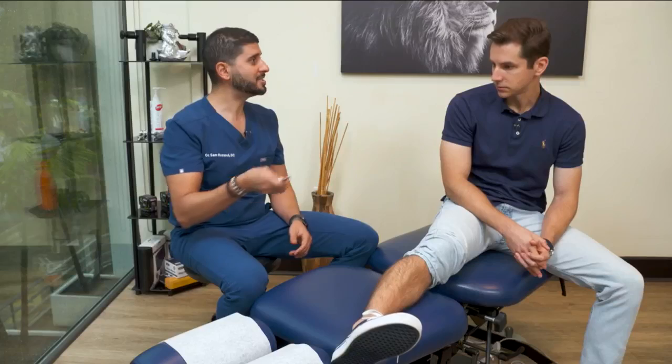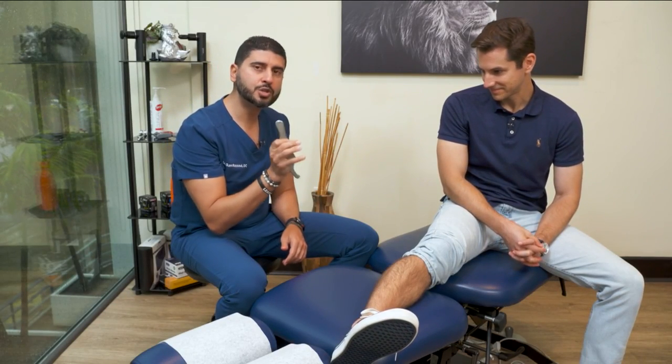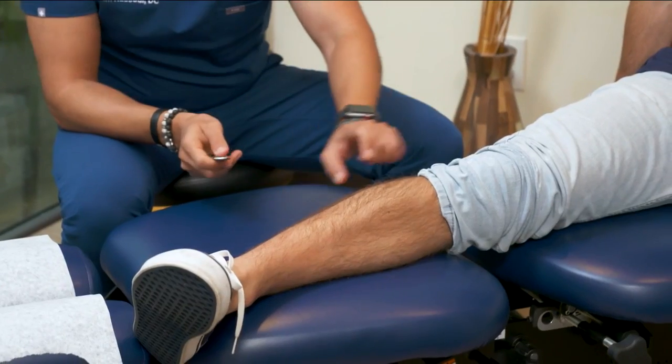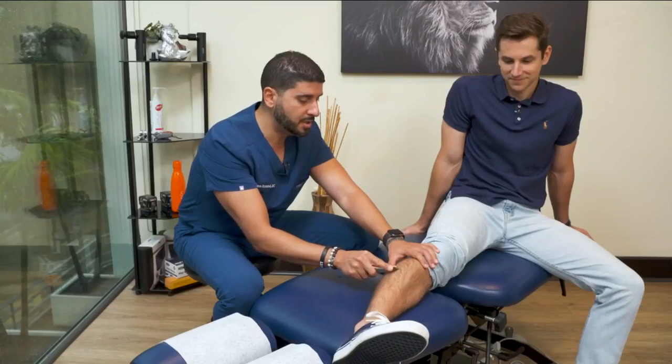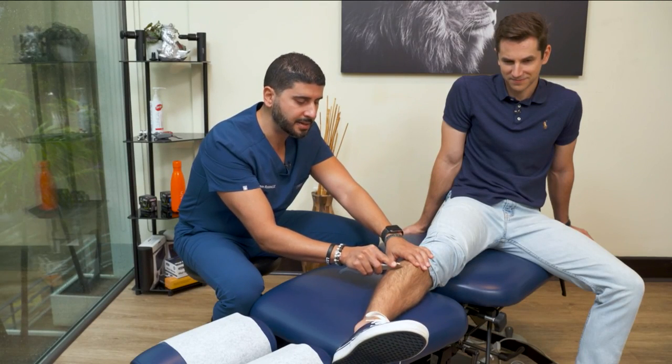they can use our trusty little tool, which we've used in the past, our Graston Tool. This is a soft tissue manipulation where we're going with the same concept. We're gonna find where the tension is in the muscle, and I'm just gonna go in there and break up those adhesions. Anywhere I feel a little speed bump, that's where the tightness has occurred.